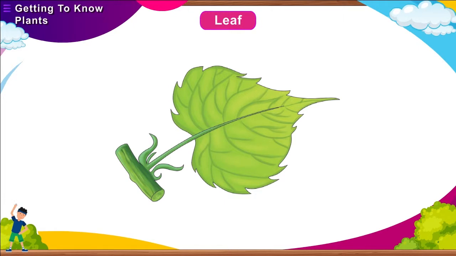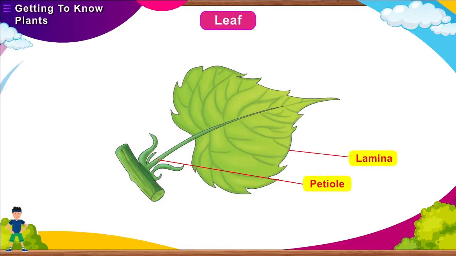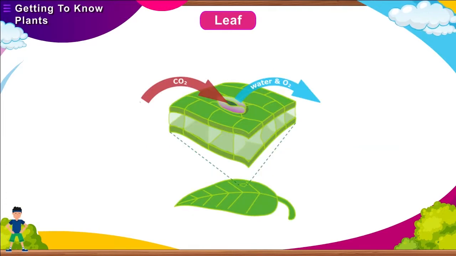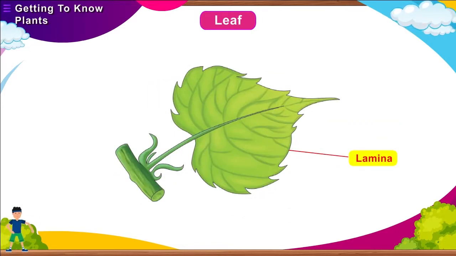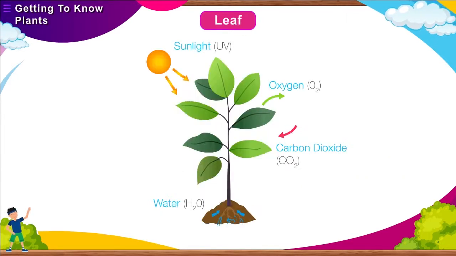Leaf. The lateral outgrowth of the stem from its node is called a leaf. Leaf is a flat structure which is green in color. It is attached to the node with the help of a stalk called the petiole. The flattened portion of the leaf is called the lamina or the leaf blade. The leaf bears small pores on it which exchange gases. These pores are called stomata. The lamina is green in color due to the presence of a green pigment called chlorophyll. Photosynthesis is carried out by the lamina. Axillary buds arise from the leaf base.